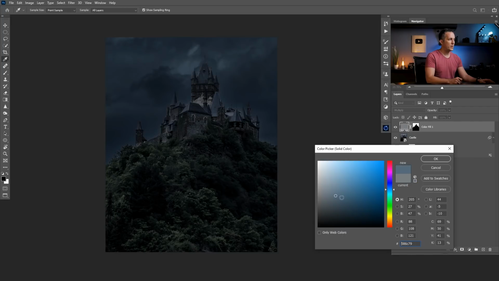As you can see, we can make it even more saturated, less saturated, change the color of the sky, have a lot of fun. I really like this way of making sky darker. This is just one of millions of ways how you can do it in Photoshop. So let's go with something cool like that.